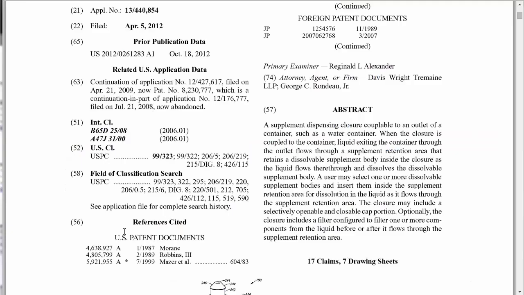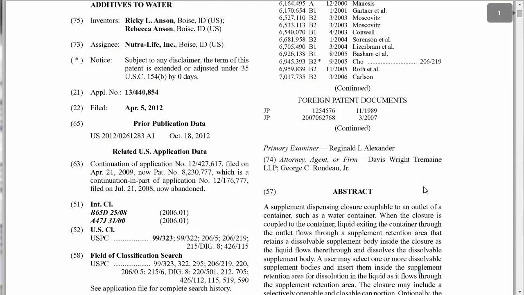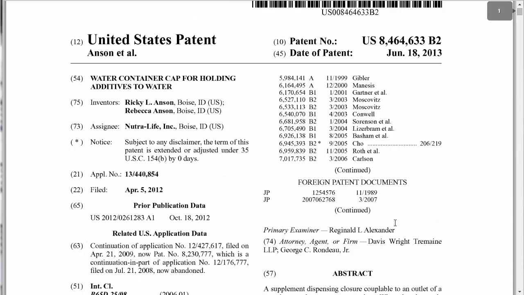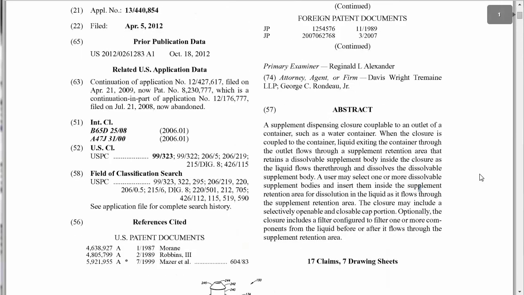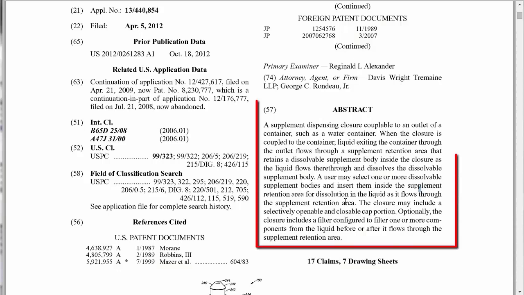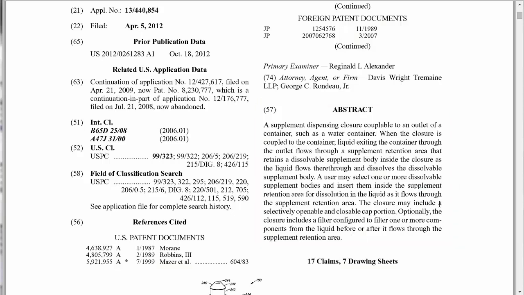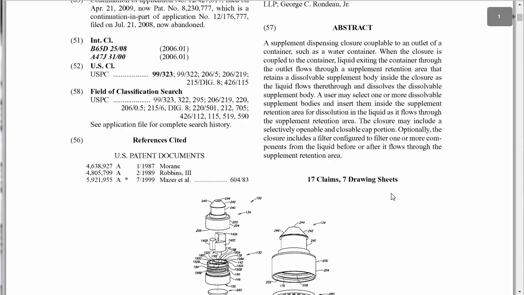Next are the citations. And this is the list of references that the patent examiner cited in the examination process. Citations can be a useful resource in your search because they're all the references that the examiner thought were close, and we'll be spending some time on citation searching when we get into the search. The abstract is a brief description of the invention. They're supposed to be 150 words or less and provide a succinct summary of the invention. In the early stages of your search, this is usually the only bit of text that you'll need to read, and the rest of the page is for the figure.